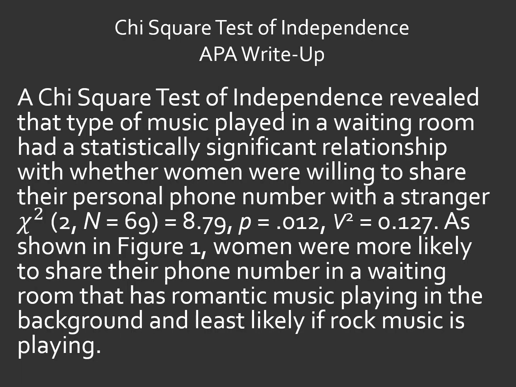Here's a sample of how you would write up the results. You first clarify the type of test being conducted, then you report the statistical findings and whether they were significant. You will always include and interpret the effect size and interpret what it means, and since we have a figure, we need to include a callout. Yours doesn't have to look identical to this, but it should be pretty similar, and the statistical notation should be identical. However, if you have any questions about this at all, definitely feel free to ask your instructor.